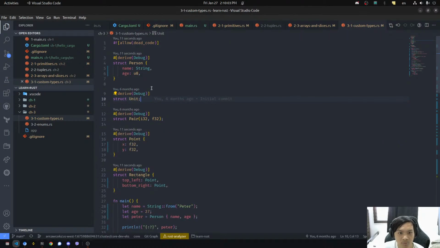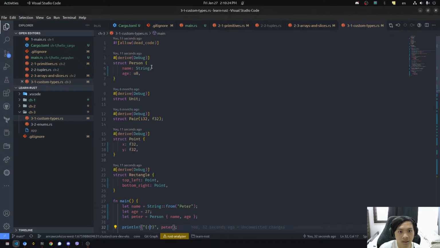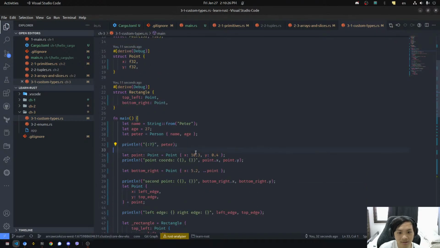Okay. Attributes, it's like annotations. Cool. Data type, tuple, struct. So this is metadata, meaning that it derives the Debug attribute. I remember now. So the Debug attribute means that it can be debugged like this, I think. Yeah, it can easily be debugged.